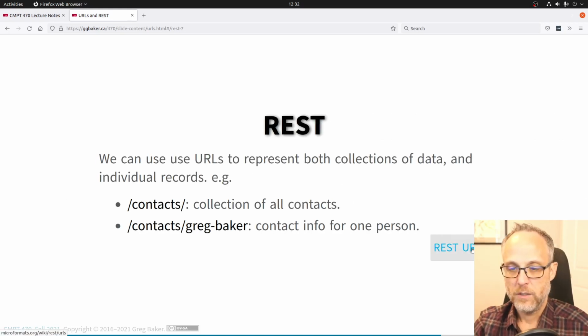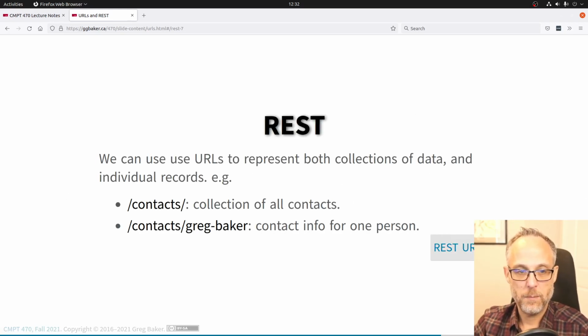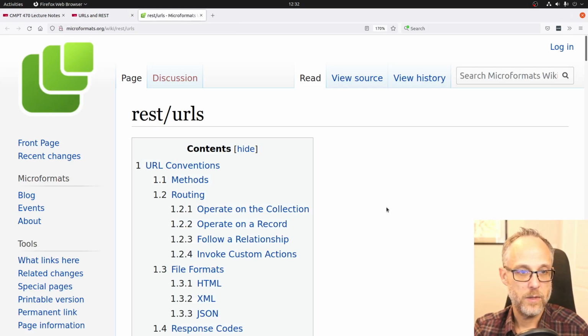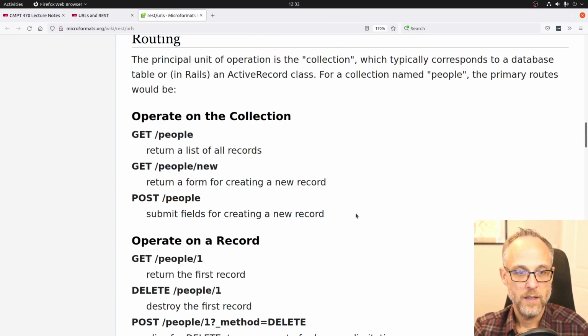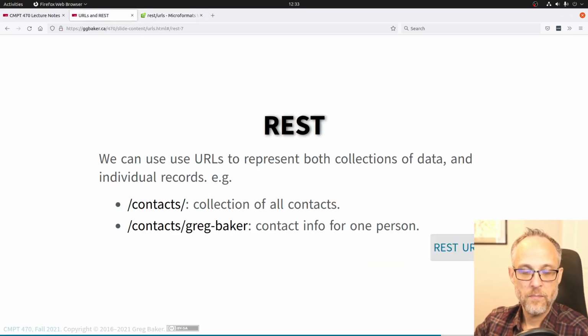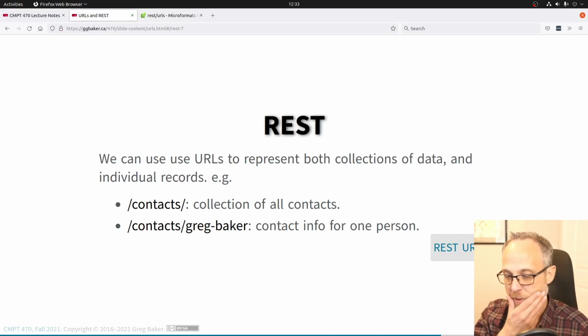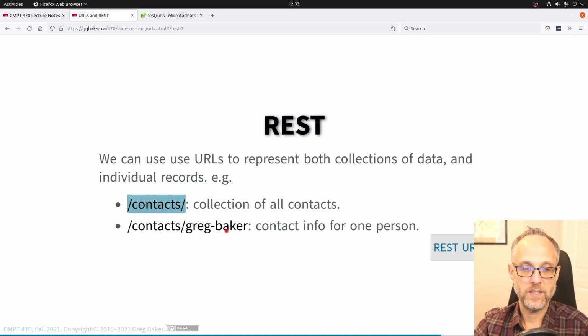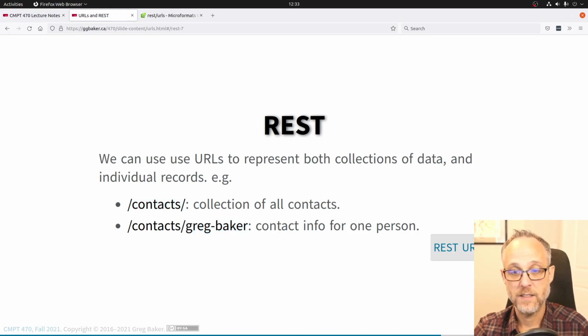Okay, so the URLs that we had before are still URLs. We can still think of them the same way. We just think, well, maybe it's a computer talking to me, not a web browser and a person. So, this microformats.org link. Maybe I'll just leave that open and come back as I go. The same kind of thinking that went into creating human-facing URLs before, we can still do that, right? So I have all the contacts that my site knows about. I have this user's contacts, and I'll have a URL for those. They're separate pieces of content.